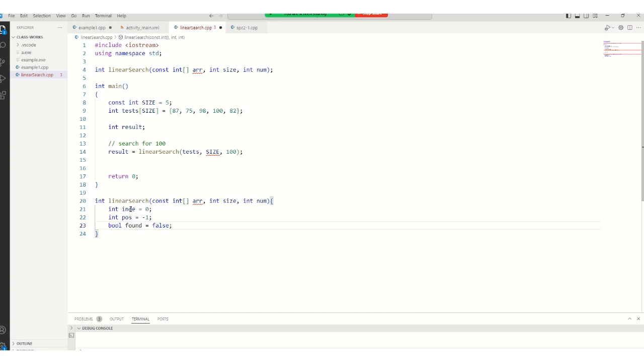Now, a quick fact related to some basic properties in C++. You see here, line numbers 20 to 24, we defined the function. We have not completed it, we have just started defining it. But you can see that there are variables like index, position, pos, and found. Whenever we define a variable within the function, we have to initialize those. If you don't initialize those, your compiler will not be happy and will throw some error. But if you define something in the global scope, you don't have to define a value for it. So for example, line number 11. This is an important property of the language.